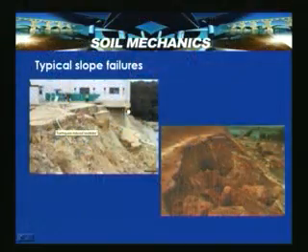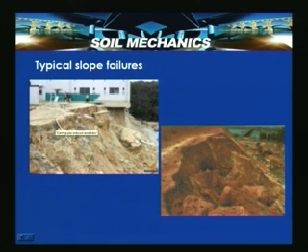Similarly, some typical slope failures: part of the building is hanging here on a failed slope, and this is a 25-meter high failed slope where the slope is underlain by a soft clay. Though this material is good quality soil, it is underlain by soft clay that has induced the movement of the failure. So, though the entire soil slope contains good soil, if it is underlain by a weak soil layer, that can induce a failure.